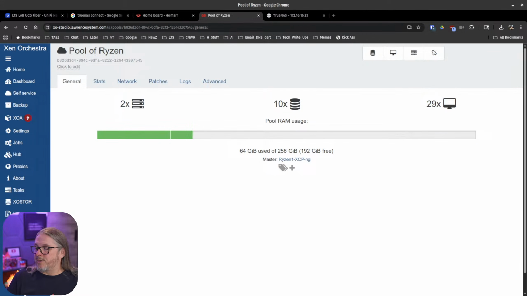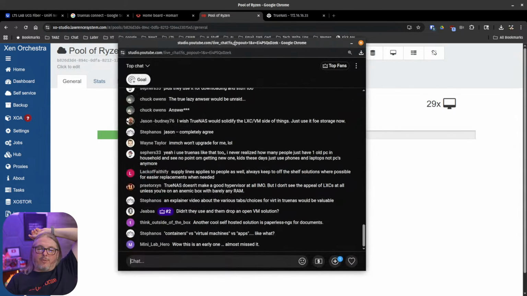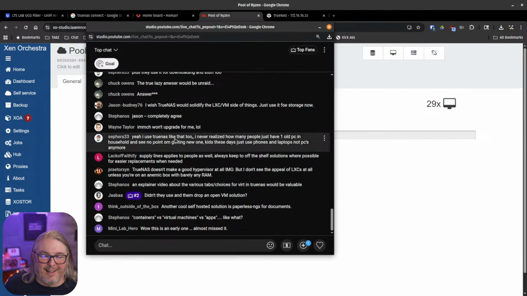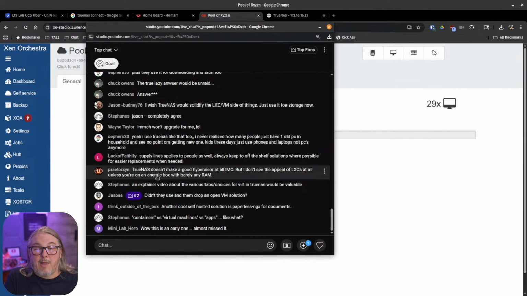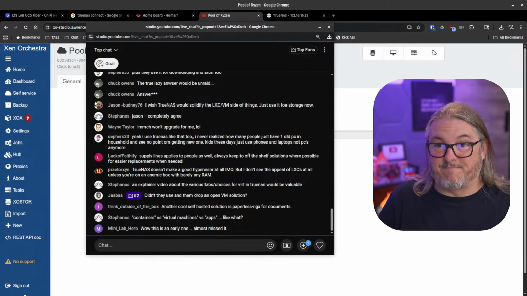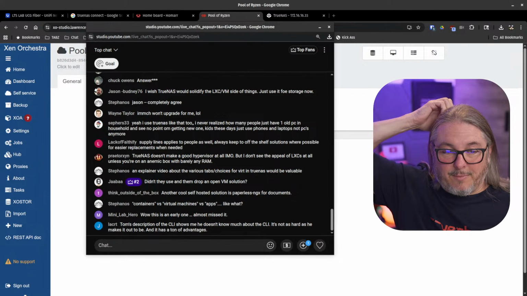Container versus virtual machine versus apps. Maybe. I feel like a lot of people have done that, and this is where I don't know how much reinventing of the wheel I do. I might do a video on routing and subnetting because the questions come up so often, and that way I'm referring to my own video, but there are a lot of people who have videos on that topic.